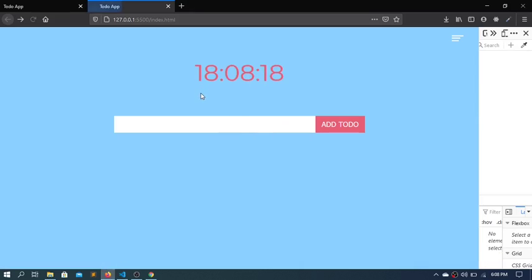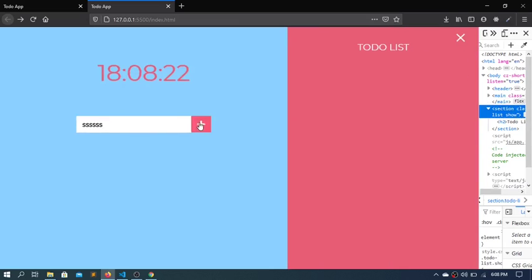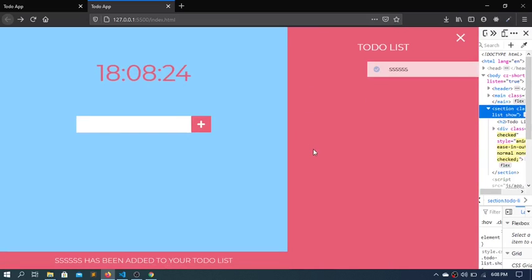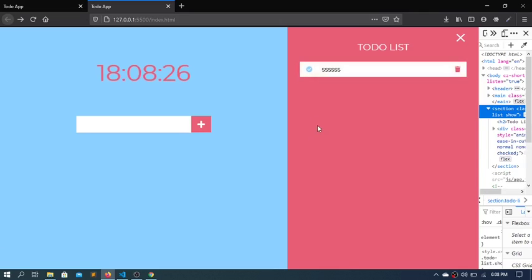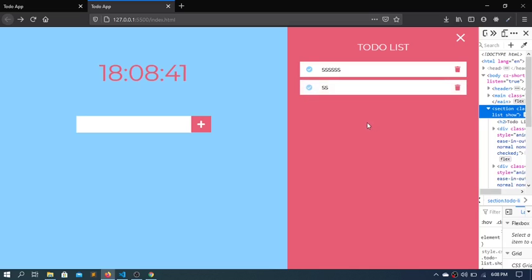So F12, it looks like this. If we add something in here and we click on this, actually it goes like that. But it does not work. Only the opacity works. It does not go back. Once we add other things, it should work, but once we click, it does not happen like that.